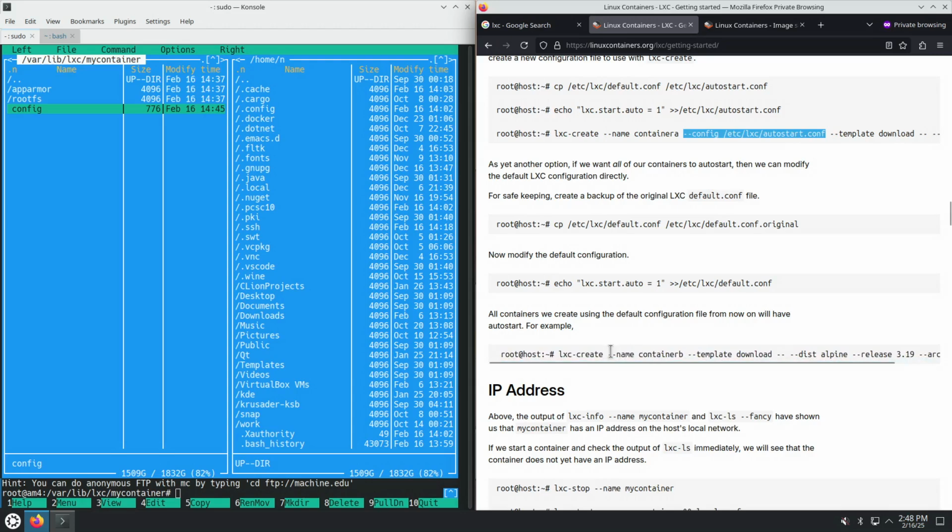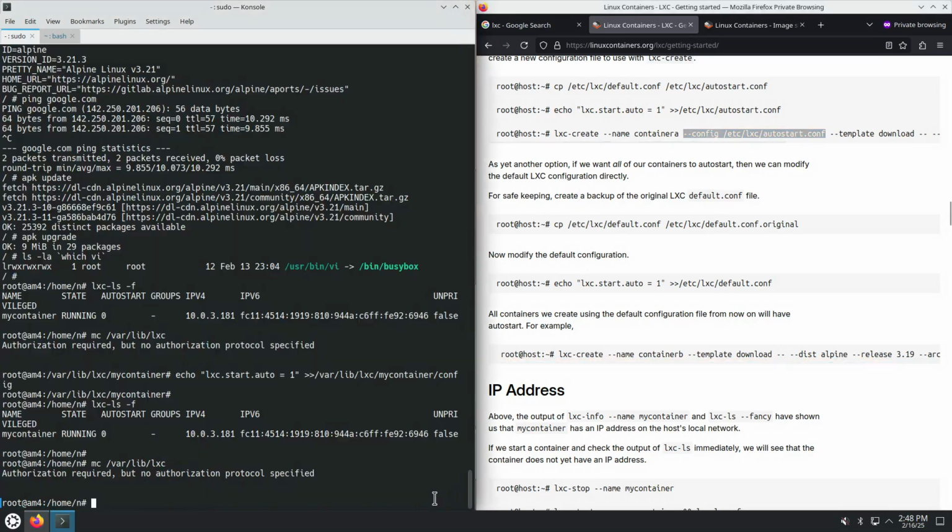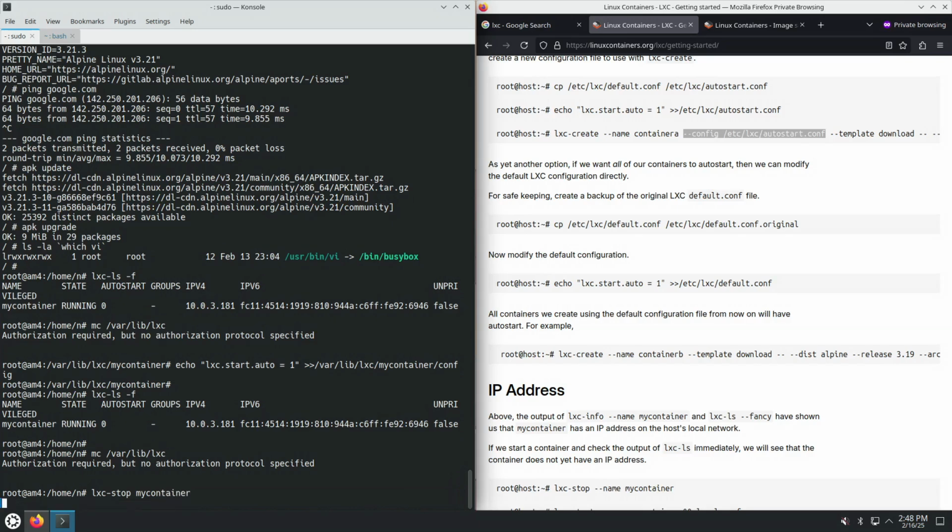Let's actually do this. So lxc-stop my container, lxc-ls.